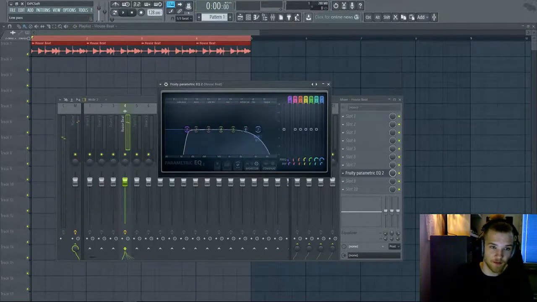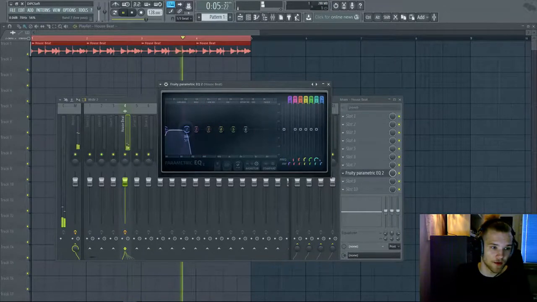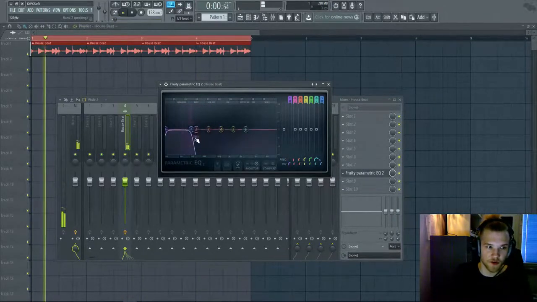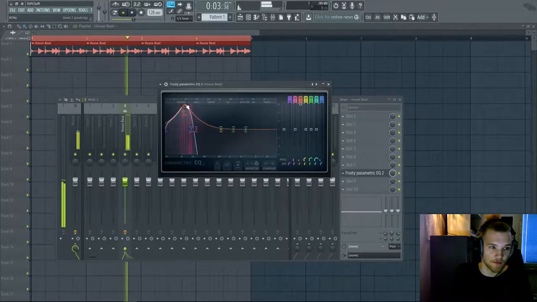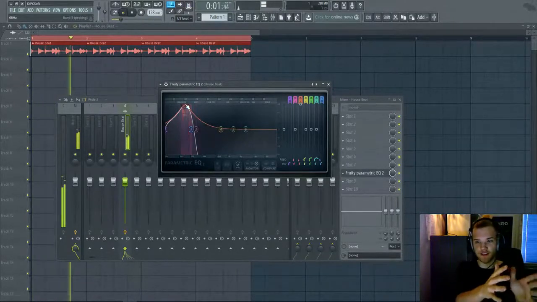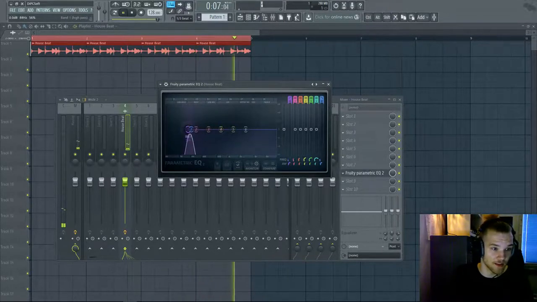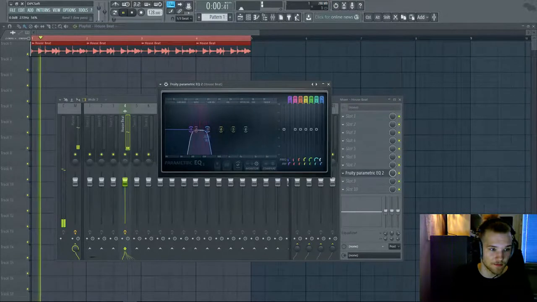Now, the things you want to be doing are cutting away frequencies that you don't want. For example, let me show you here. If you listen to all the frequencies below 100 Hz, you can hear that these beats are pretty minimalistic, so you don't want this bass sound right here. So just do it like that and remove it with this knob, put it around there, and then we'll take the 7 over here and listen to other frequencies.